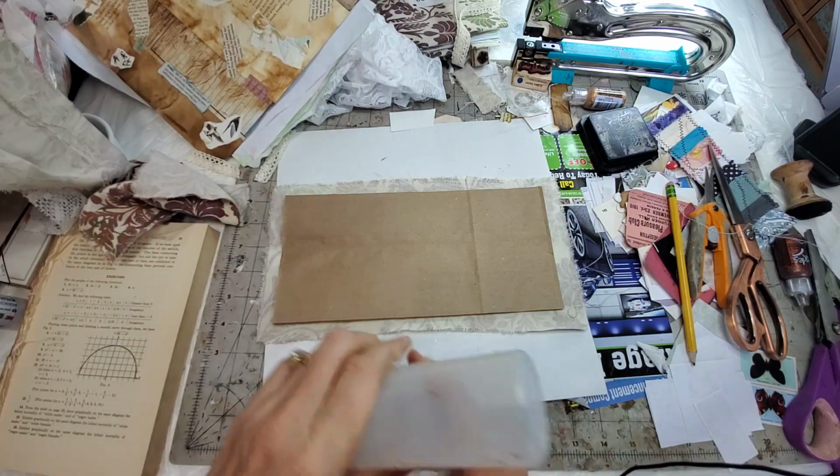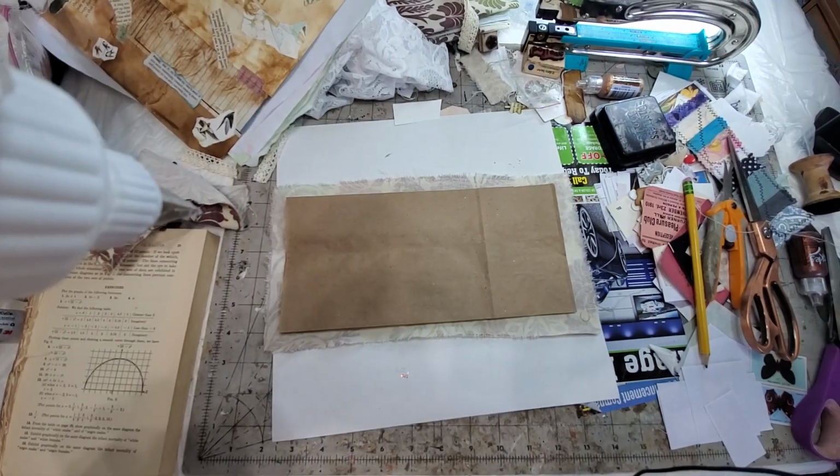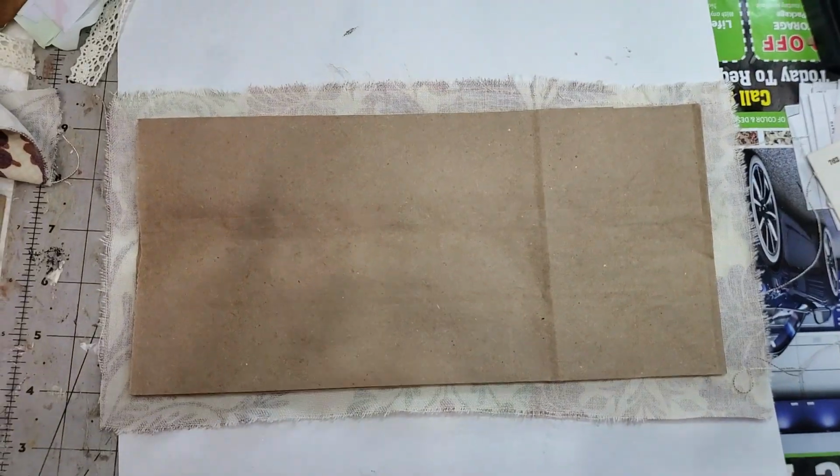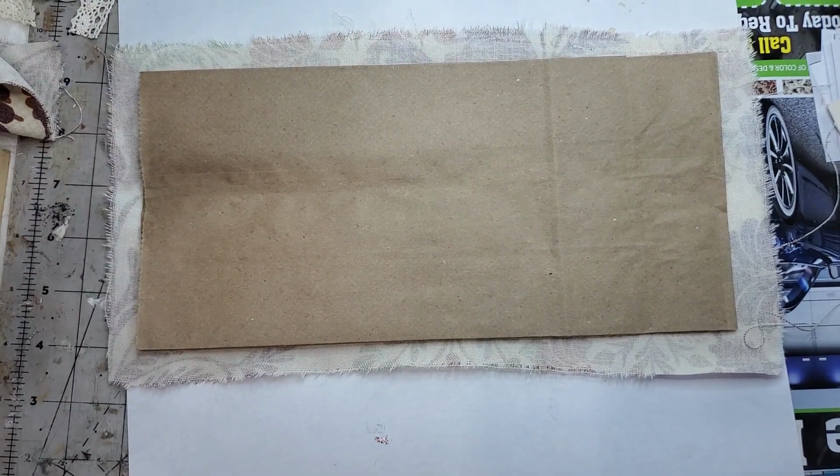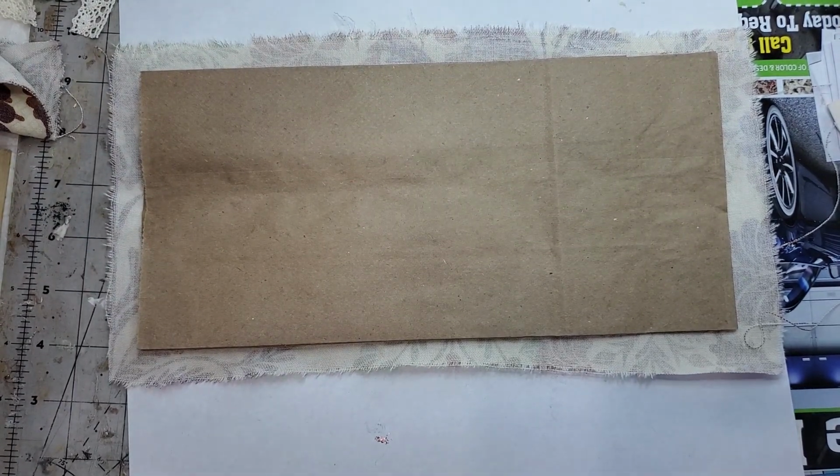Around the world. Okay, can I zoom in a little more? Yeah, I think I can. Okay, let me put my light over here. Is that better? Okay, I think that's good.